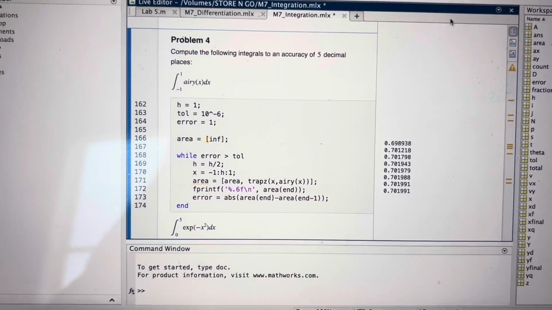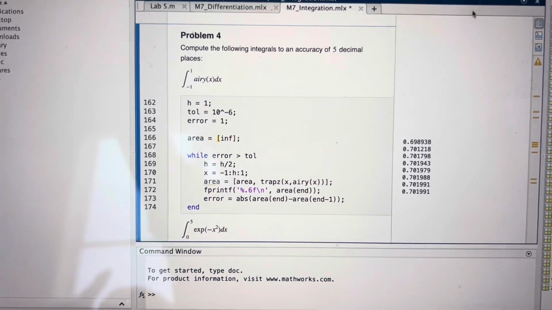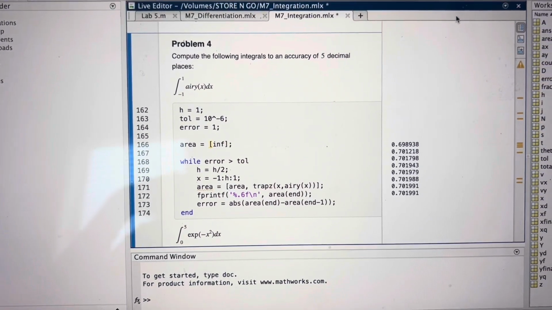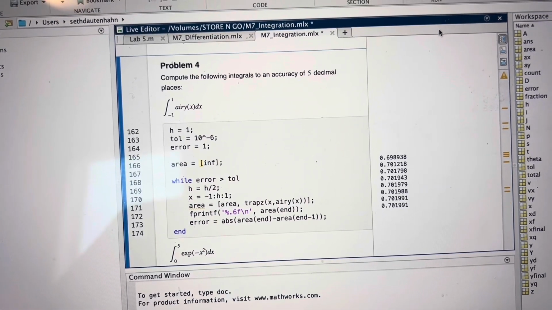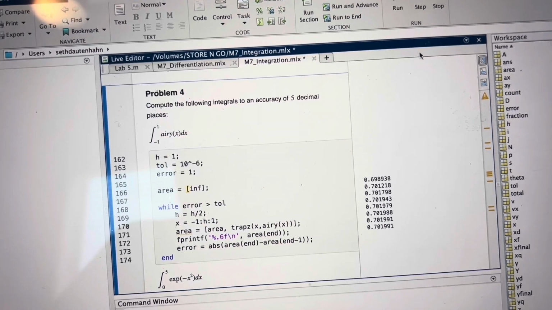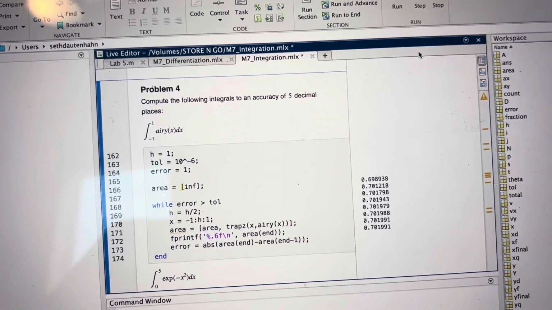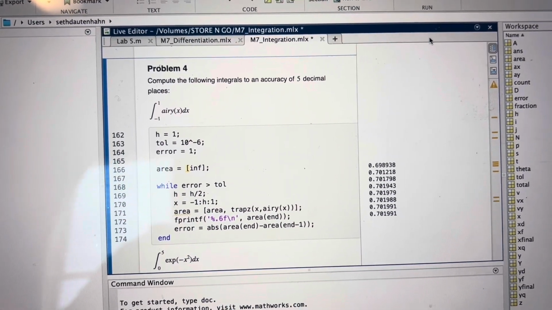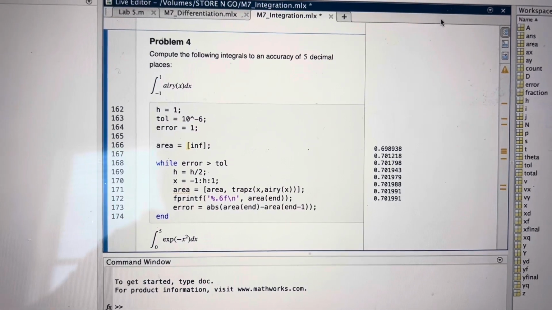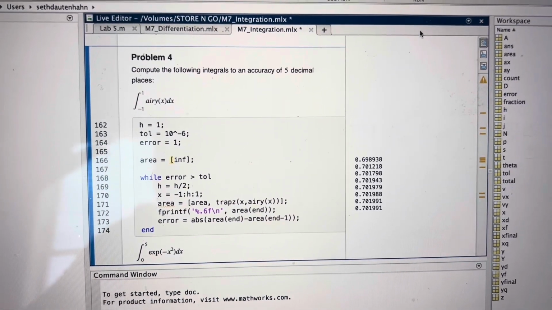So what is this traps? This traps integrates y with respect to the coordinates or scalar spacing specified by x. So it is a trapezoidal method, and it approximates the integration over an interval by breaking the area down into trapezoids with more easily computable areas. So that y is going to be our area x in this case. And then after that, we understand what our area is going to equal, and so we can compute it.